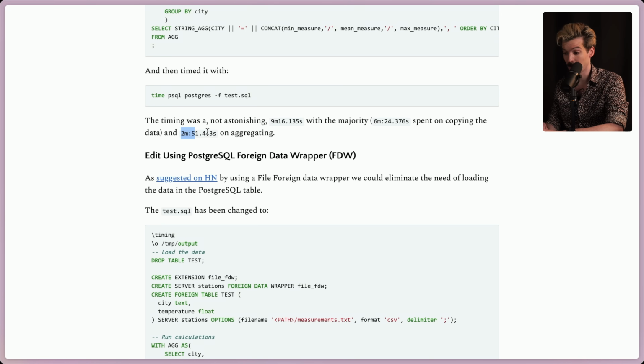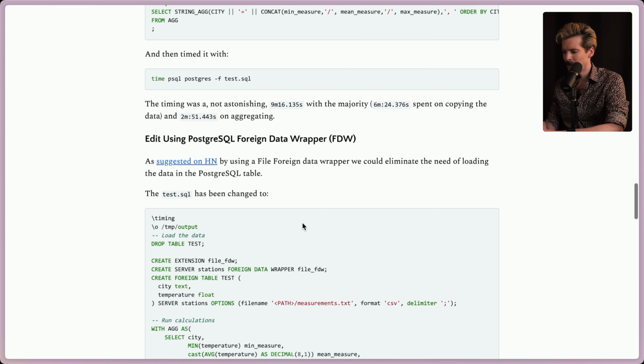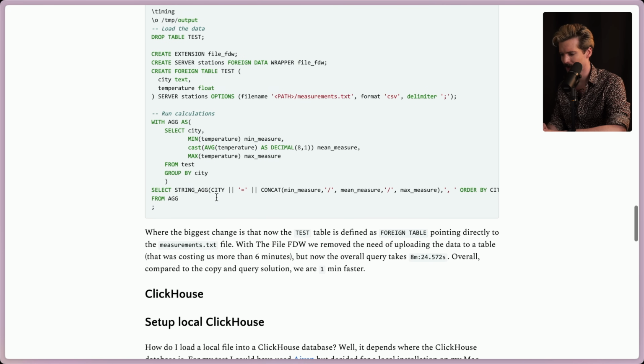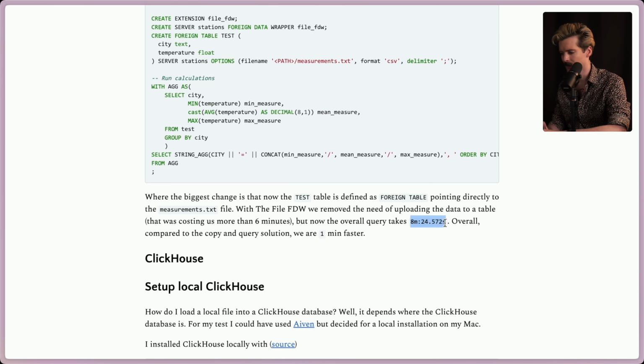So if you start with it, it's only 2 minutes, 51 seconds, but you have to get the data into Postgres somehow, or this is useful. But then we have the foreign data wrapper. I know the foreign data wrapper is something that the Supabase team's been deep on, trying to make crazy performance possible within Postgres. Curious how that ends up going for them. But here they're using it so they don't actually have to make the file contents part of a database. They can read it as a foreign table coming from the measurements.txt file. This is actually about a minute faster than having to copy all the data over directly.